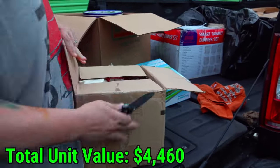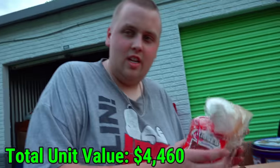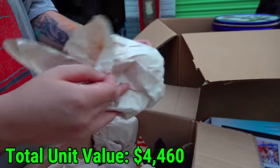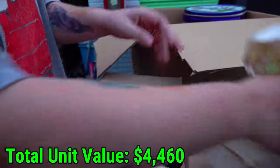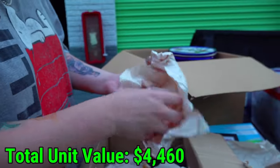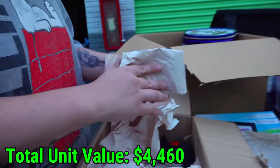Like, that's so uninformative. We got one of these Hershey's Kisses. That's a weird memory. I remember getting these Valentine's Day and stuff. It looks like a bunch of wrapped up things, so we'll open up a few to see what they are. That is just more candy. Why did they save so much candy? What was the point? Are you planning on coming back to eat it? That's a gummy bear. Okay, I'm gonna open one more. If it's some type of candy, I'm done with this. We'll go back into the big box.